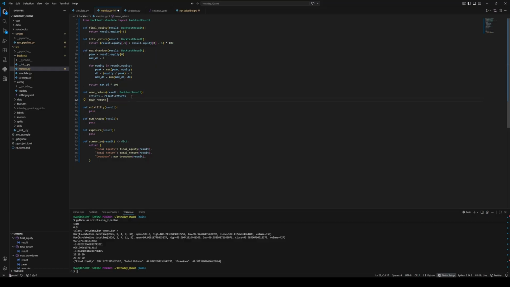Then mean return is just equal to the sum of returns over the len of returns, and then return. We could just do Control X there. There we go.